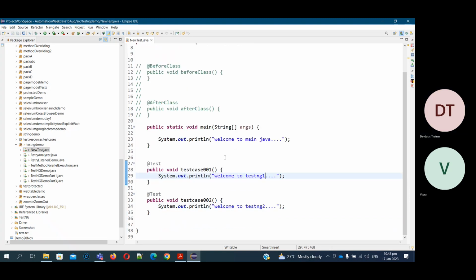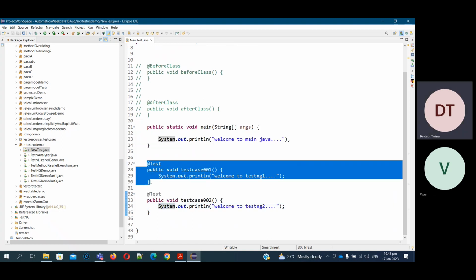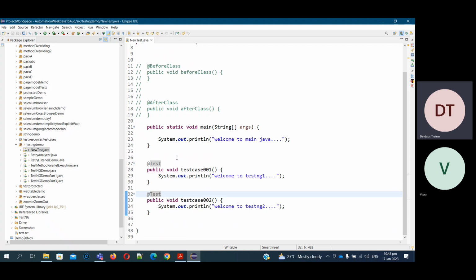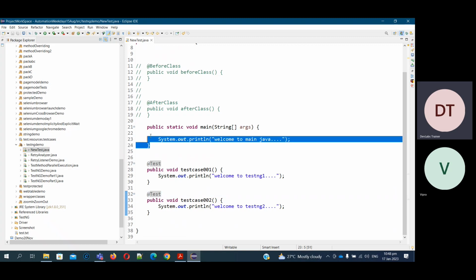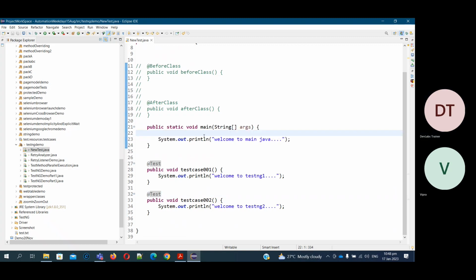It's okay. So now you can see the differences here. I can have multiple @Test annotations in a single class file, but only one main method. The same main method twice is not allowed, right?